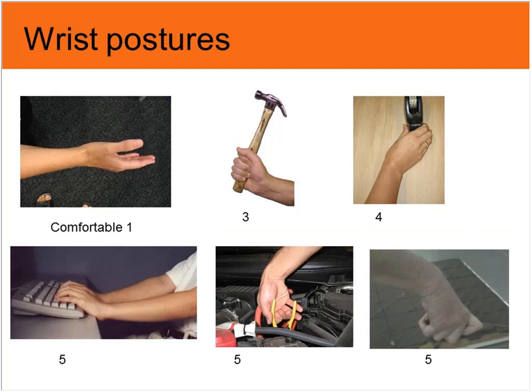Just having a look at the wrist postures. Again, looking at that nice comfortable posture. The wrist is capable of quite a wide range of movements. When you're looking at the task and you think the wrist could be in some awkward postures, have a look at some of the angles, or how much twisting or deviation you can see in the wrist. Is it flexing or extending upwards? Is there bending? Look out for those things. As you can see in the pictures, there are some ideas of how you might rate some of the range of wrist movements.